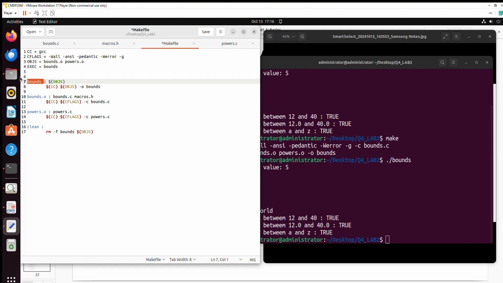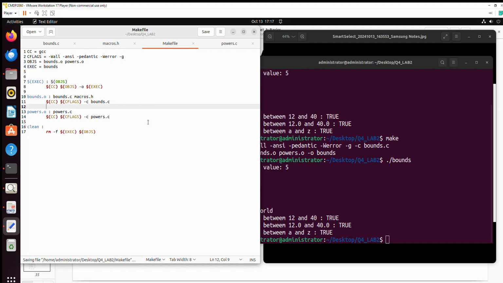Then this word I'm going to replace like this. So I copy, place it here, then replace the last part also, like this. Okay, so this is how we do it.